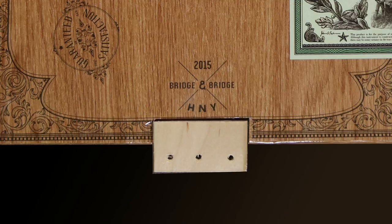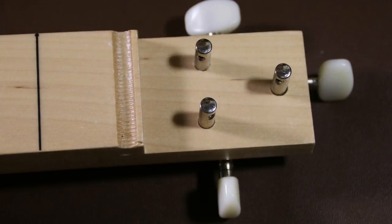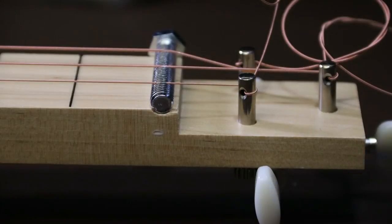Finally, before we tighten anything up, we need to make sure that the nut and the bridge are correctly located. It's actually marked on the body where you should put the bridge, and if you can, get it as close as possible to the line that they've provided for you. The nut should be easy to locate correctly because they've cut a nice groove into the end of the neck for it to sit in, and they've even threaded it so it fits perfectly into place.